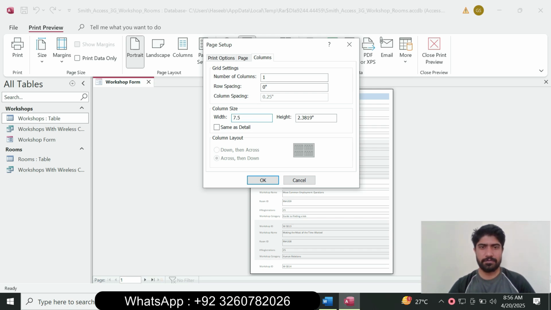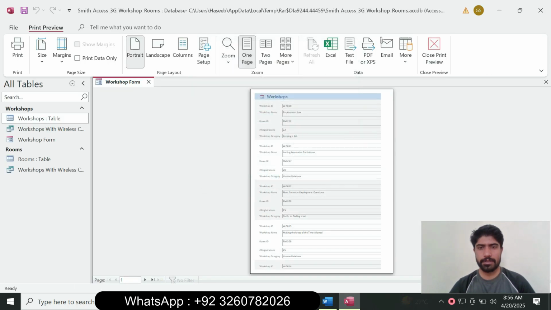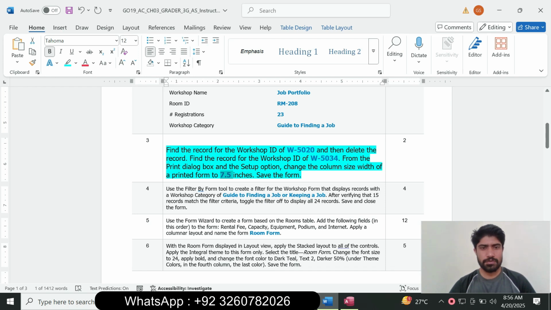So the width is 7.5 inches. Click OK, right click and click Save the form. So question number three is complete.